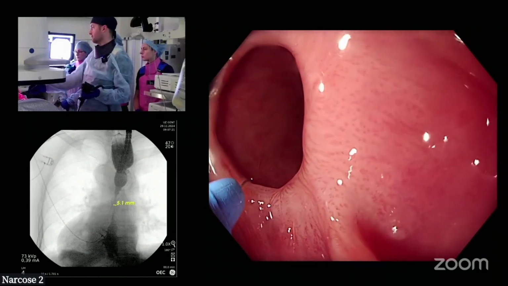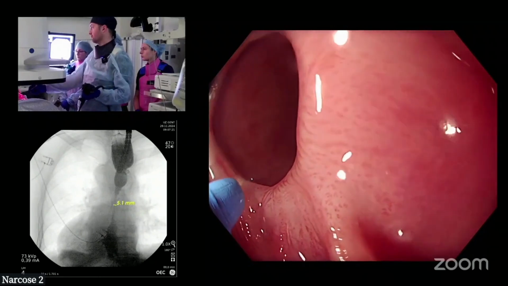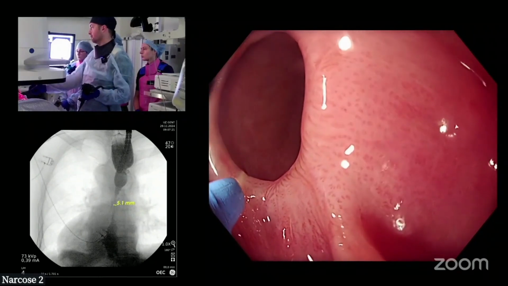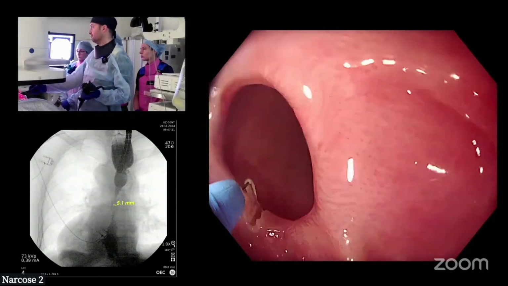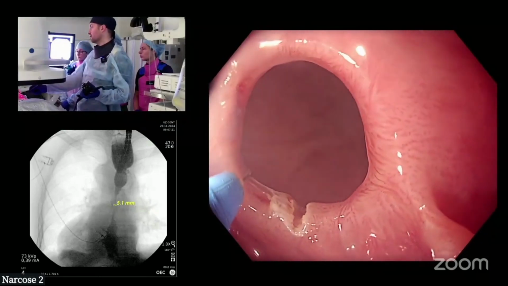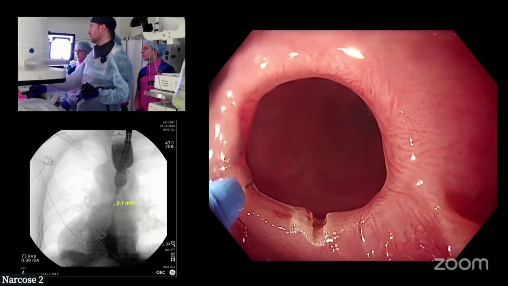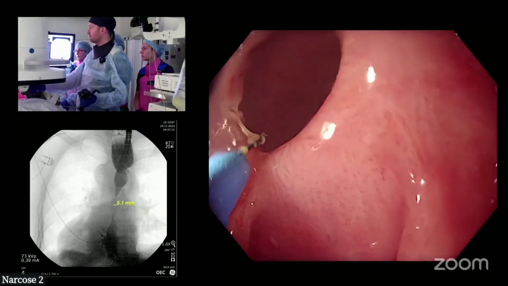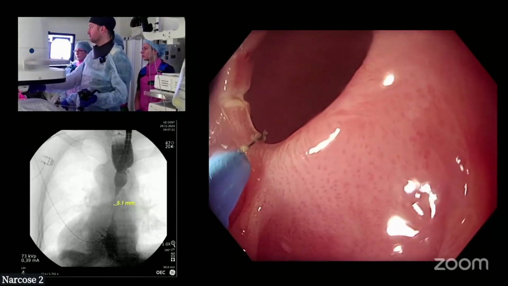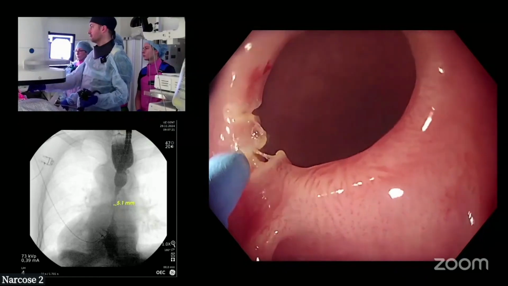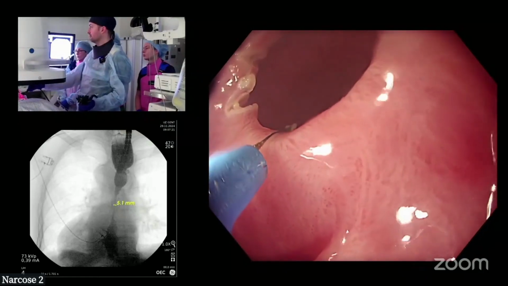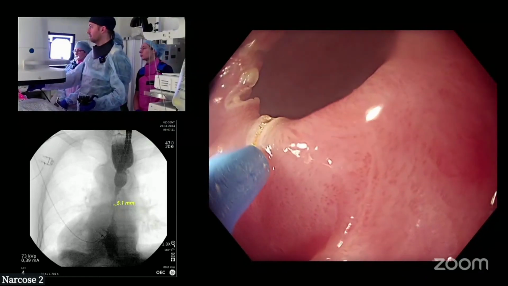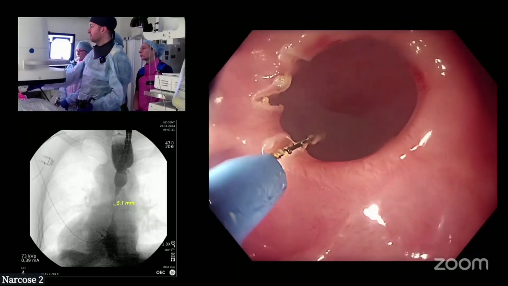Okay, so I'm going to press the pedal 1 time. Okay, and a little bit more, and a little bit more maybe. So already I made a nice incision here, okay? And I'm going to keep going around, the idea being that when we use the dilation balloon, we get this thing to open in a kind of, what's the word? Regular way. Do people have questions about this while I'm doing it?